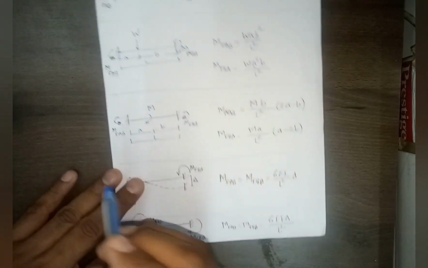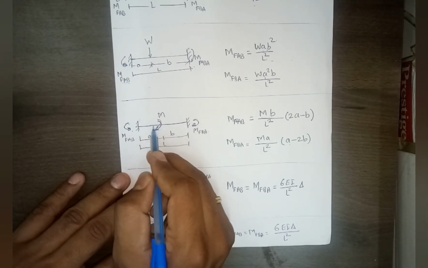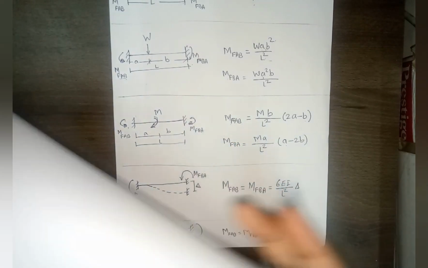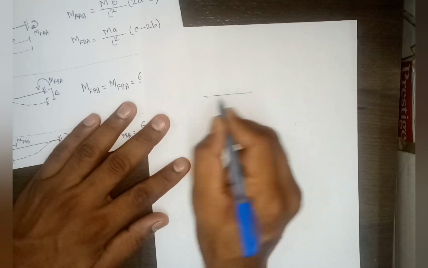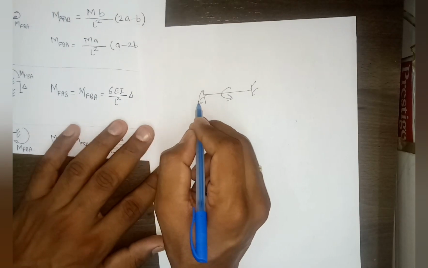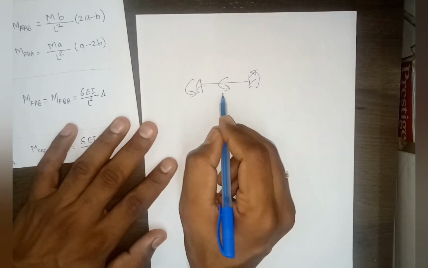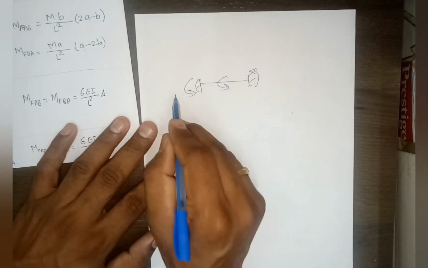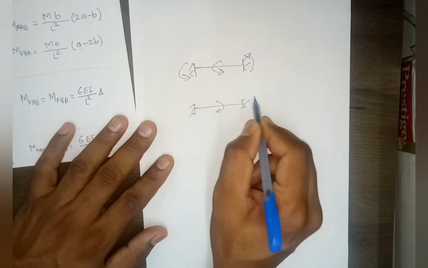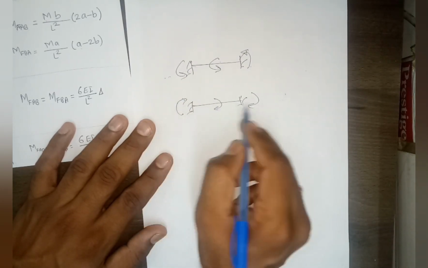Now for the applied moment, again here we are assuming a clockwise moment. If it is anti-clockwise, then this sign will get opposite, right? So if my moment is acting like this, anti-clockwise, then the moment that will develop here is like this. You just remember the direction in which this moment acts, and these two moments will be the same. If my moment is acting in this direction, these two moments will also be in this direction. So all moments will have the same notation.